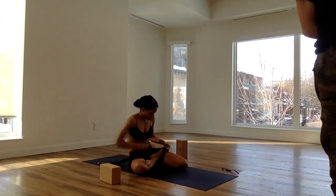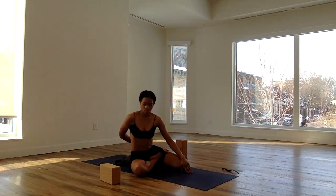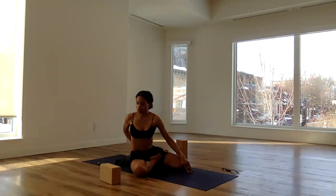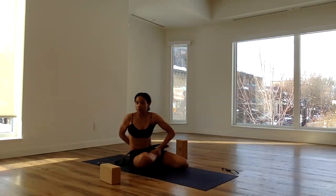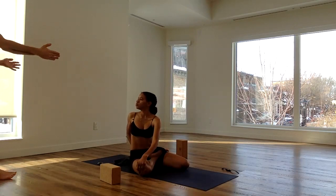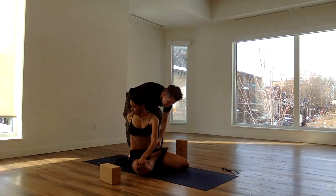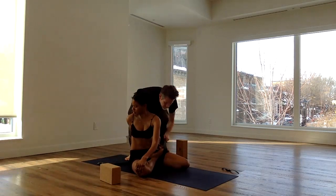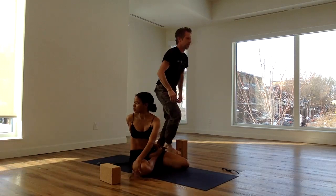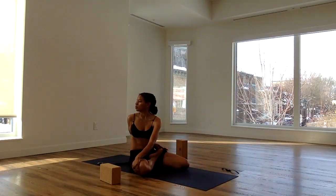Your available left hand would come to this side of your right knee. Right knee's on this side. There it goes. Inhale, sit up as tall as you can. And exhale, use the two arms to turn your upper body towards the right side. Right there. There you go. That same smooth count of five.